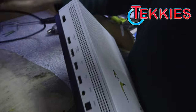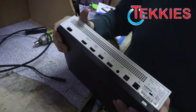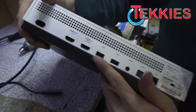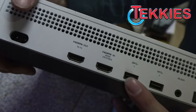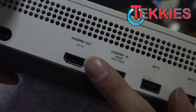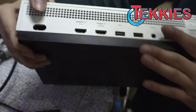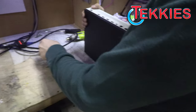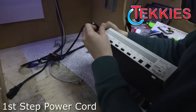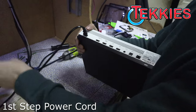Okay. So what are some of the things we'll do and check? So with no video, first thing you're going to want to check, obviously, is that HDMI out. Can you see it? Mm-hmm. And this one looks pretty intact. I can't see anything wrong with it. So I'm going to plug the console in.